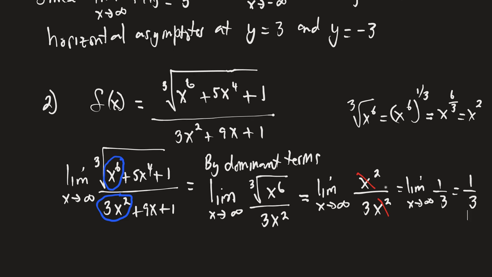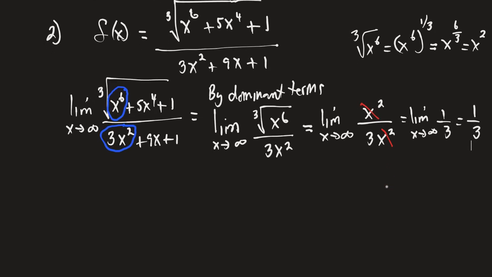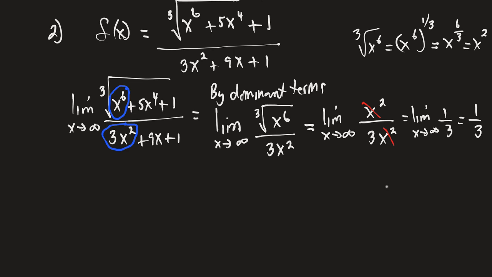All right. So now what does it look like if we change the positive infinity to a negative infinity? So let's do this. We have the limit as x goes to negative infinity. Now it's a cube root, and I'll go ahead and write down the dominant terms first. So basically, skip to this step.